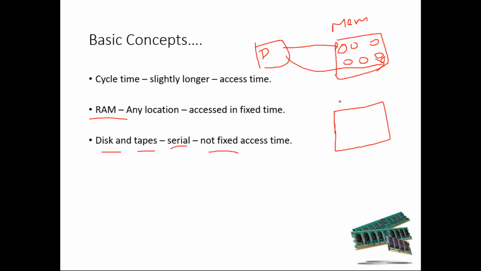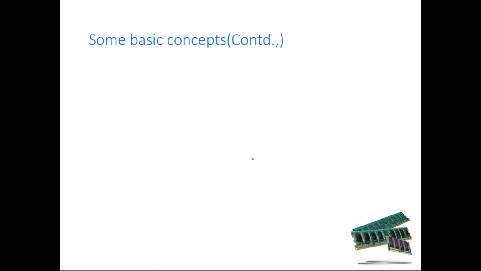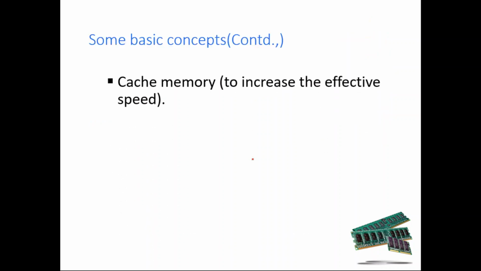That is, if you take this as a hard disk, if the data is present somewhere here in the outer track or outer sector, that may be fetched easily, quickly. But if the data is present somewhere else in the middle of the track, it may take a long time to fetch the data, because their access time is not fixed. The access time varies with respect to the locality of data, right? Okay, so this is the basic introduction about this topic.